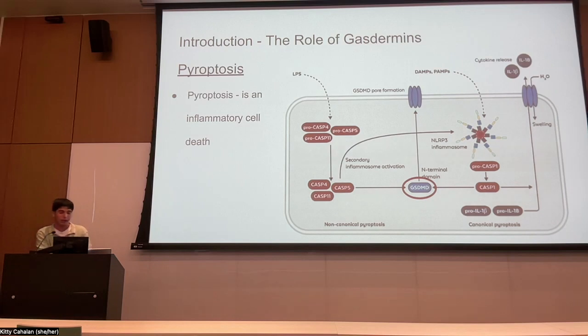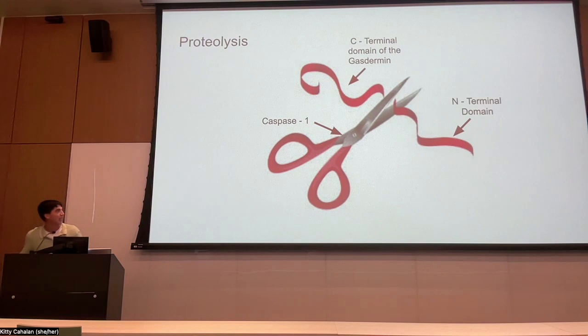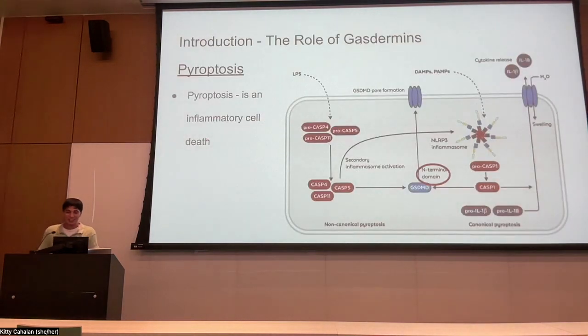So the process of proteolysis, which I referred to before, is illustrated like this. This is caspase 1 right here. And basically, like scissors, it cuts the C-terminal and the N-terminal of the gasdermin apart. The correct terminology for this cut would be to basically cleave it. Anyway, let's keep on. This is the N-terminal domain. This is basically what is cut off by the end of proteolysis.